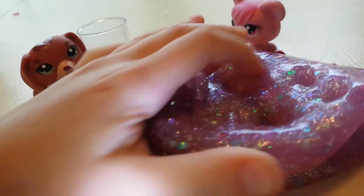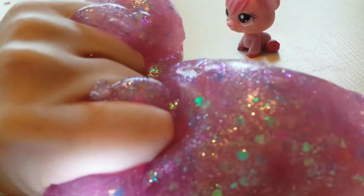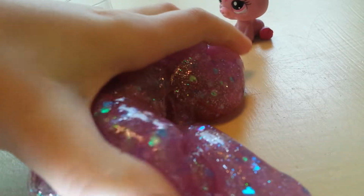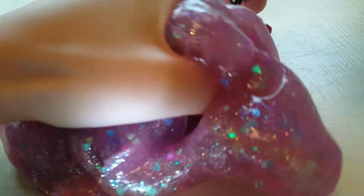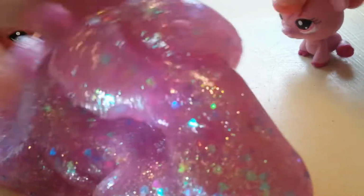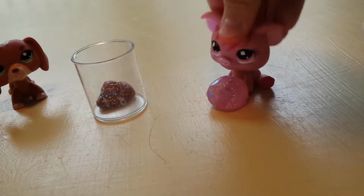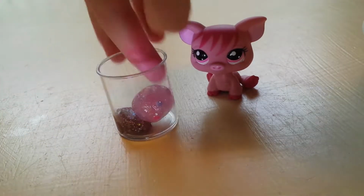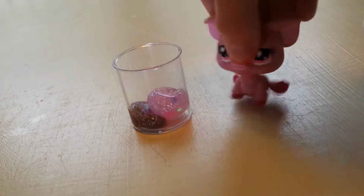Okay, now you can squish. Just goes through my fingers. Feels so good. Alrighty, now let's add it to the slime smoothie. Into the smoothie it goes. Now we have two in there.